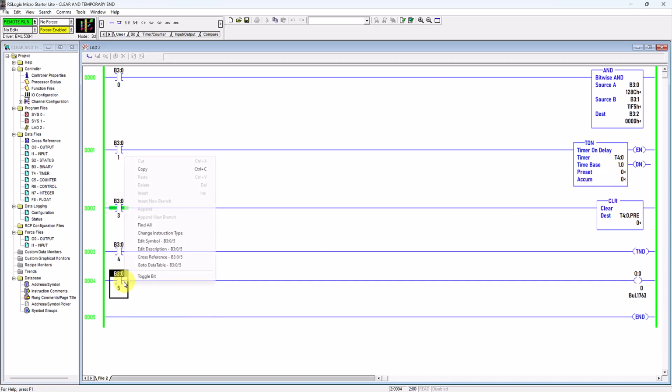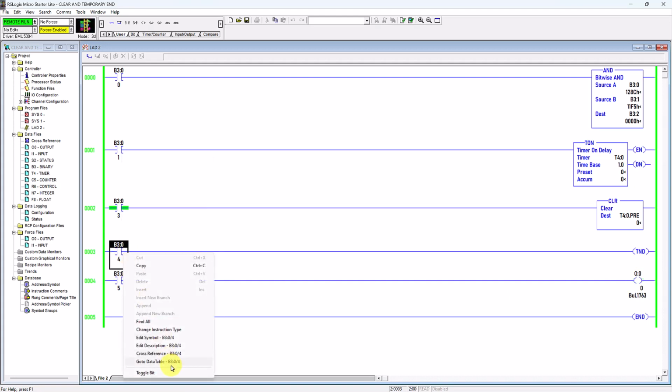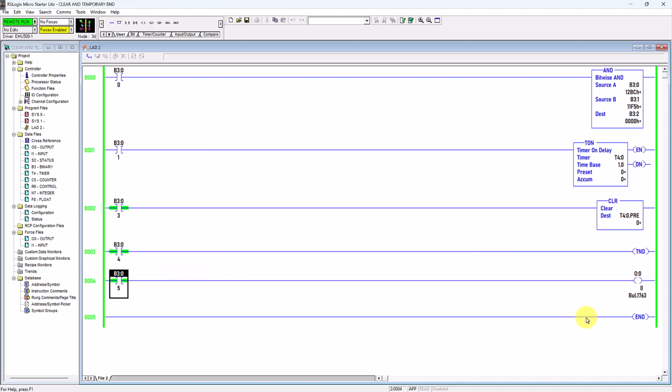So initially, when I toggle it, this virtual output coil will be energized, right? If I toggle the bit here, what happened? The following runs will not be executed. In other words, all the following runs will not carry out any operation when the PLC program executes until this run and meets the temporary end instruction here. For example, if I click here and click the toggle bit, this virtual coil will not be energized. This is the function of temporary end.